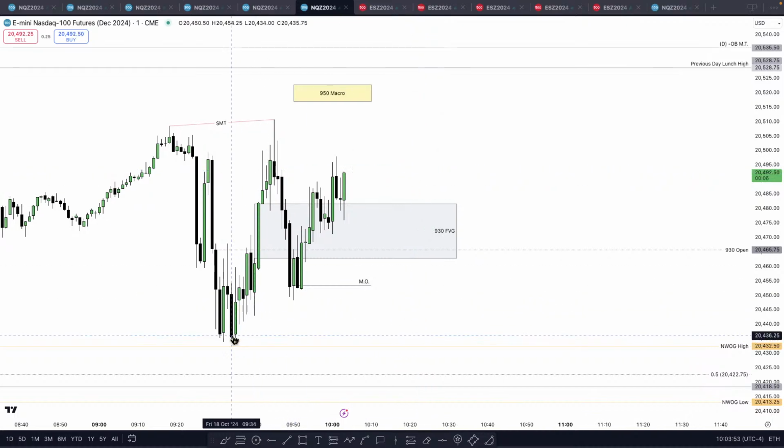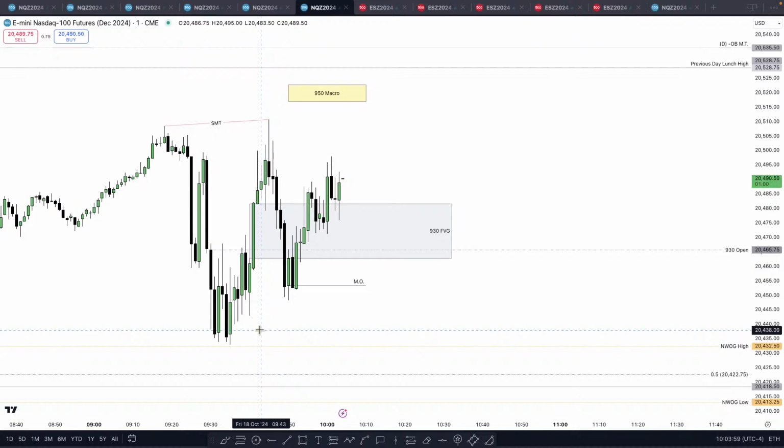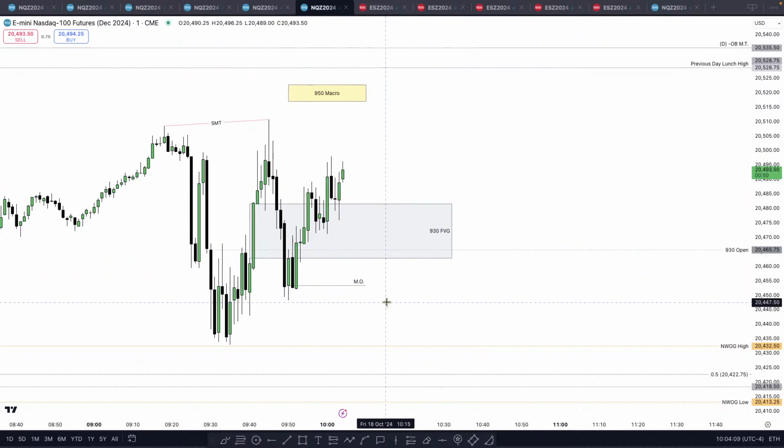And in terms of just identifying key liquidity pools that I expect price to draw to at some point, I'd still look at this low the same way. And what did I mention earlier? It's just a matter of when, when the setups and the signatures in price are showing you that it wants to go down there.